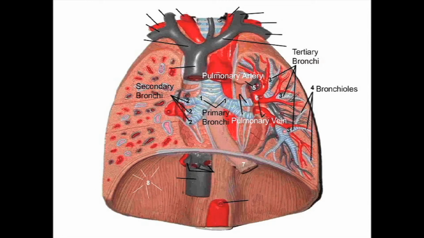And we get down here at 7, which is not really important to our respiratory system, but it does run right behind our trachea and behind our heart, which is going to be our esophagus. And then 8, which is actually very important, which is going to be this whole area, is going to be our diaphragm. And this diaphragm is going to help inflate and deflate the lungs because they can't do it on their own. They need this specific muscle in order to do that.